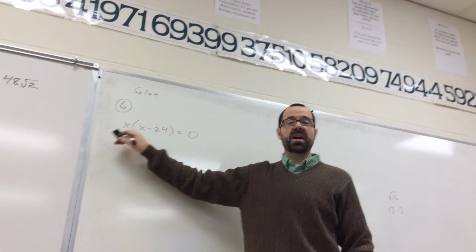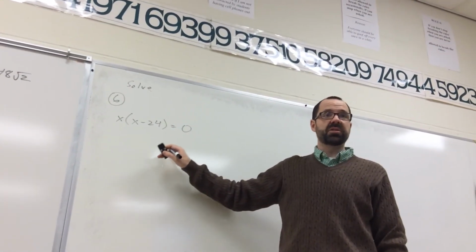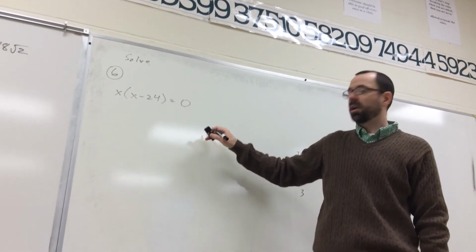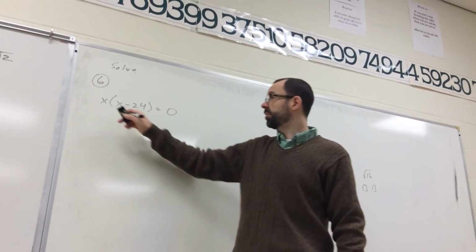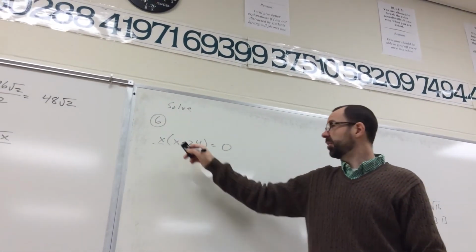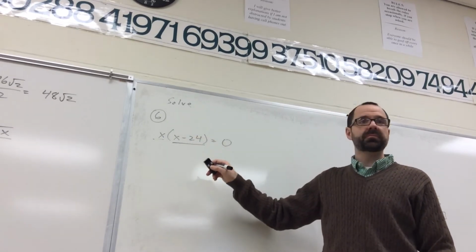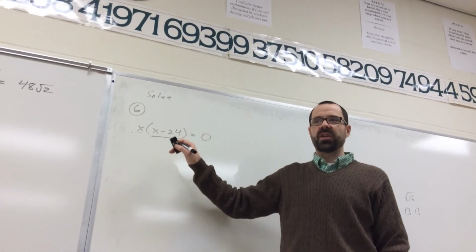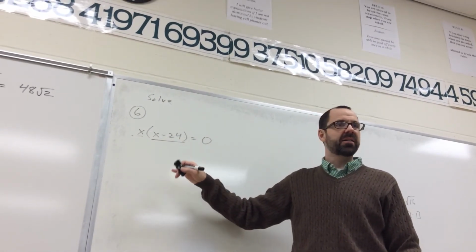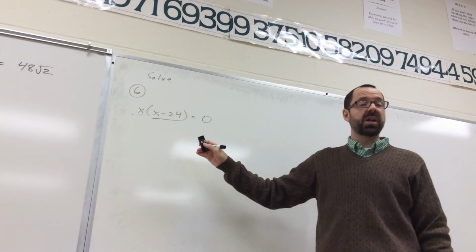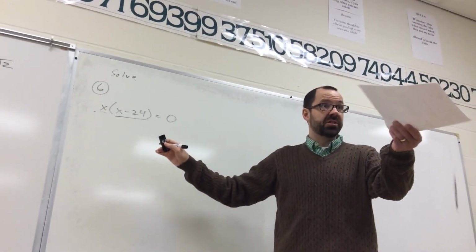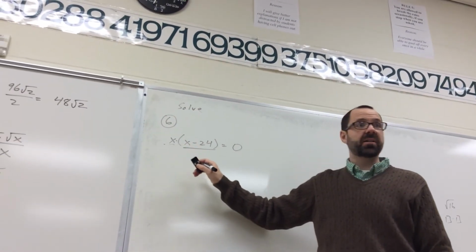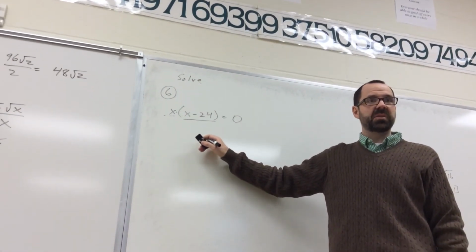So this is x times x minus 24 equals 0. All right, so to help you see what's going on, I'm going to underline this x, and I'm going to underline the x minus 24. What's happening with those numbers that I just underlined? Are they being added or divided? Multiplied, good. And the way to multiply is to distribute. You're right, Matthew. But the symbol that I could put in there is a multiplication sign. It's not being added, it's being multiplied.